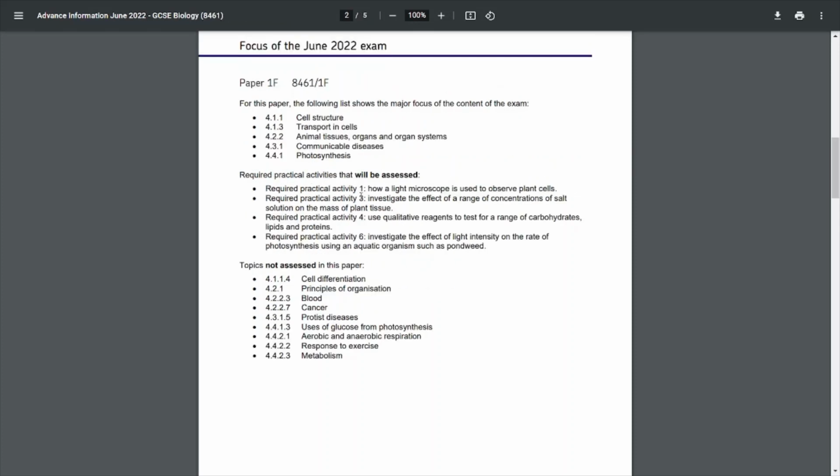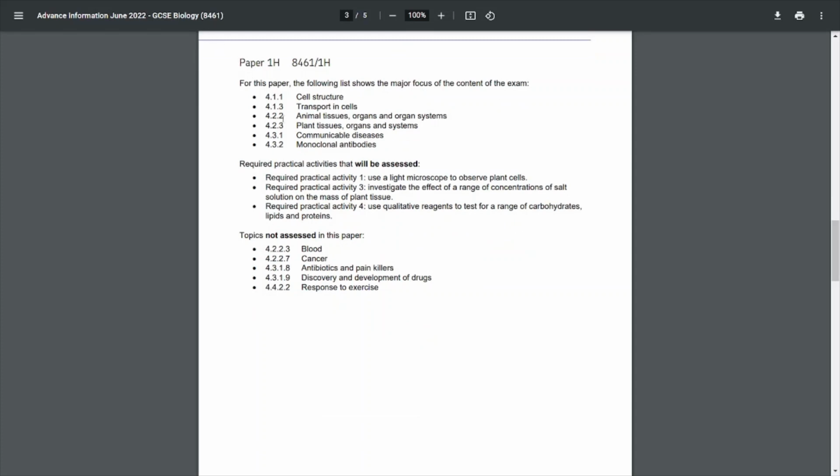Now everyone on the triple science course, once again the animal organisation bit, the food test practical, but taken out from triple science foundation as the principles of organisation. So that's going to be the very first bit that we do, as well as the bit on blood, which I'll mark out, and the bit on cancer. Triple science higher, once again we have the animals stuff. We also have the plant stuff, so triple science higher focus on both bits, and similarly to triple science foundation, blood and cancer have been taken out. Note for triple science, the food test practical is there, but not the effect of pH on enzyme reaction rate.